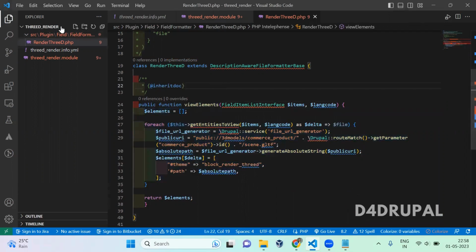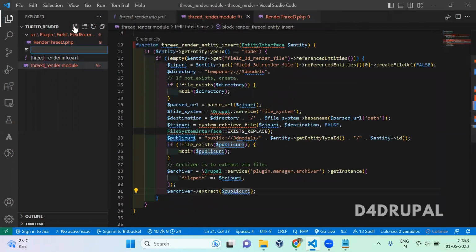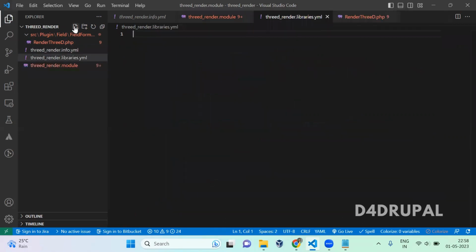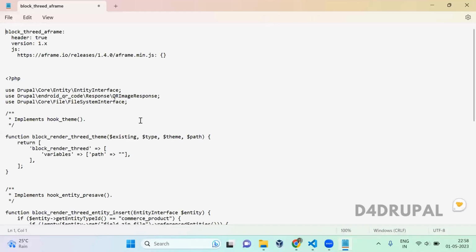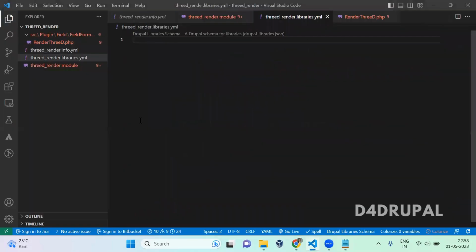Before that, I have to create a library.yml where I can keep the A-frame JS file, which I explained before, libraries.yml file. So in this, you have to write a code to render the A-frame, right? So just copy and paste it here.